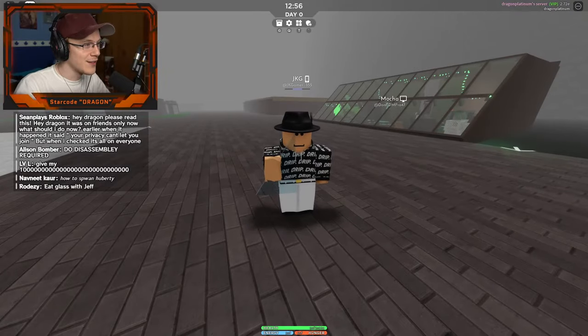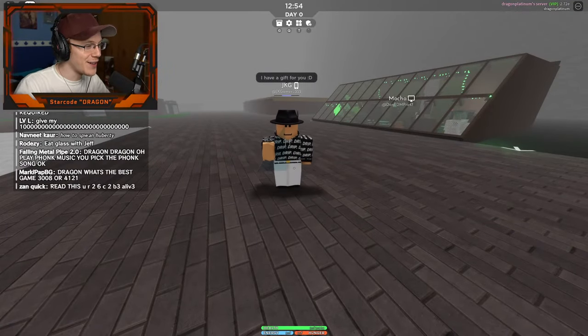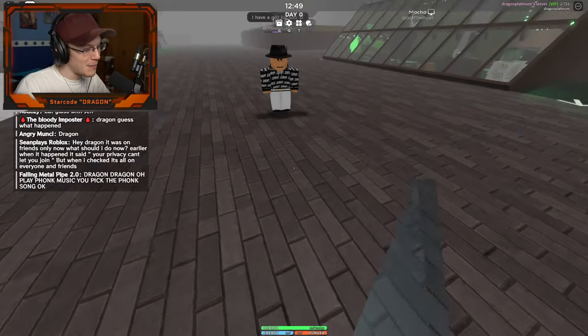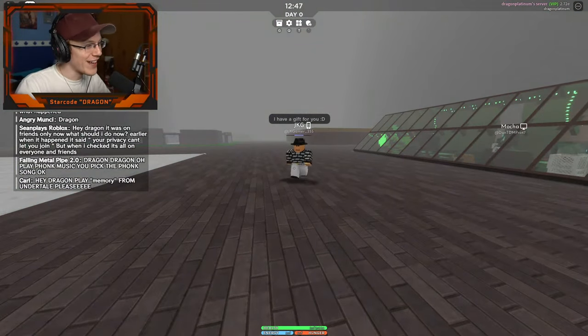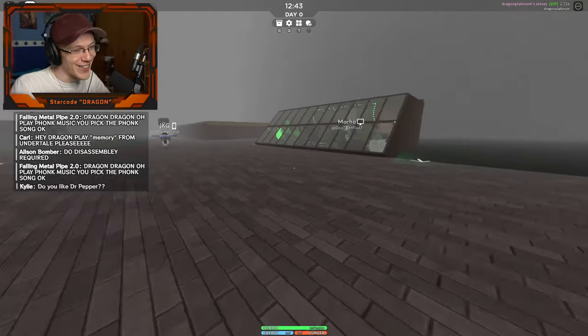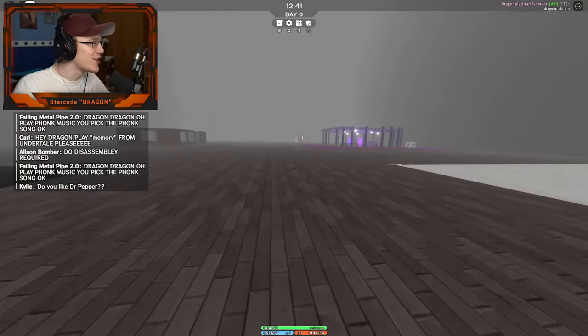Oh, hi there. You have a gift for me. Oh, you're too kind. Here, hand it over. I'll gladly munch it down. Delicious. Thank you. I appreciate it. Yeah, no, run along. Go back to your build, while I slowly digest these glass shards.